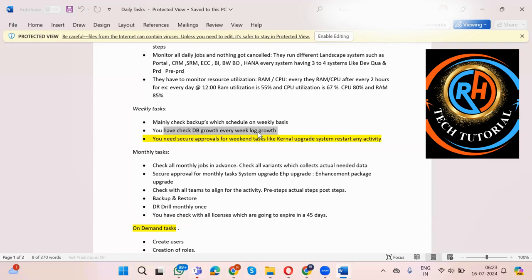Correct. Last Monday it was working fine. This Monday it is not working fine. It means the culprit is between those 7 days only. So you can hand it over to the OS team or handle it yourself, depending. They will find within 1 hour that this person did something wrong or this thing went wrong. So you have to rectify those things, and from next week again it will start taking 2 GB of space only.